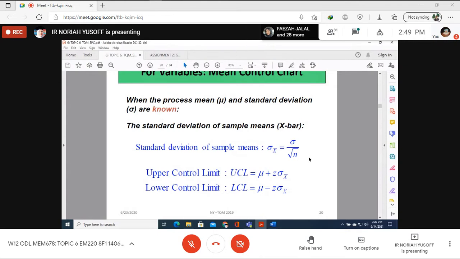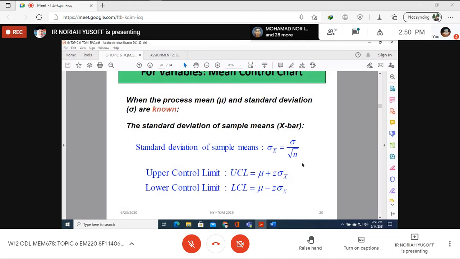Let's say this value is not given to you. No problem. Usually kalau this value is not given, you can the sample ataupun you can extract the value from the normal distribution curve punya chart. Okay, nanti kita akan see that.